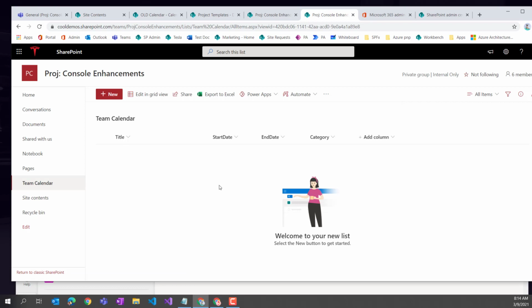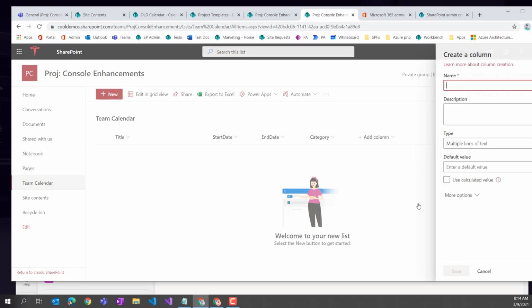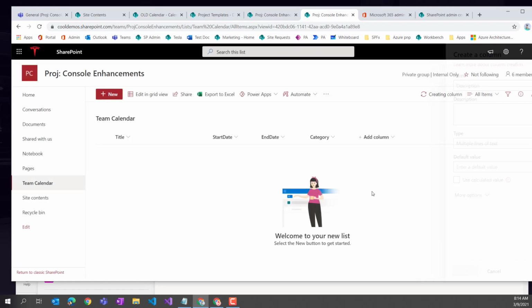So the way that this works, obviously this is not the calendar view that we hope for. What you can do now, let me add a description, because sometimes you have to add a little color here for these items. So description, and now we're ready to rock and roll. So now what we want to do is to create a calendar view.